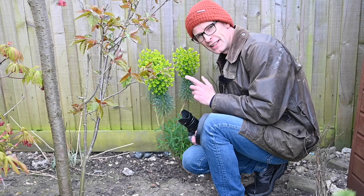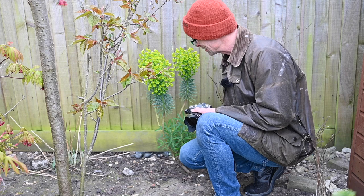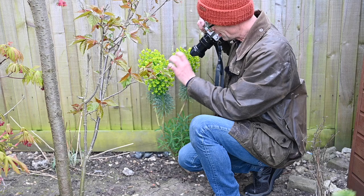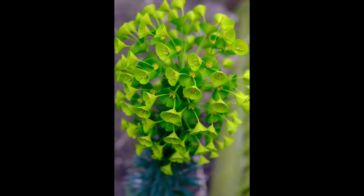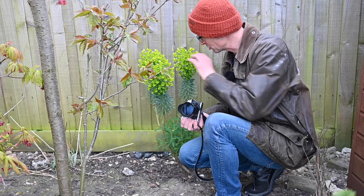Now I've no idea what this plant is called, but it smells like burnt coffee and it looks like a thousand tiny trumpets. It's really quite fascinating — I really do wish I hadn't lost the label because I've just taken some photos of it for a stock library and now I can't tag them. But it's going to make some interesting images. Get fairly close, shallow depth of field, and try and isolate these little trumpet-shaped things with the furry leaves behind all out of focus to make an interesting depth of field and perspective. That's good, but I'm going to go for a shallower depth of field and try to get even tighter on it.